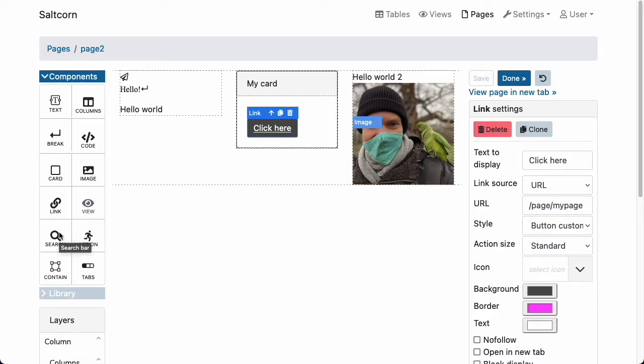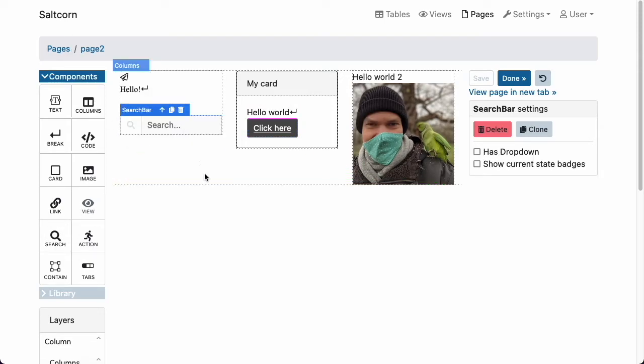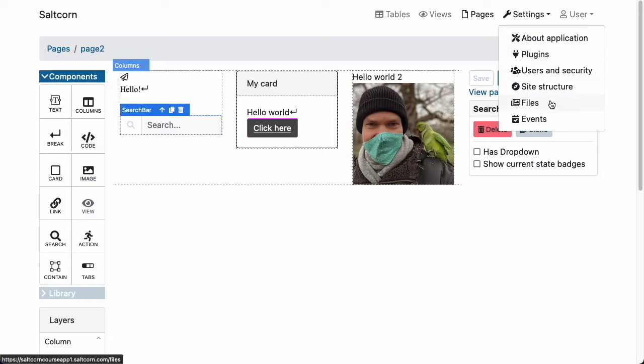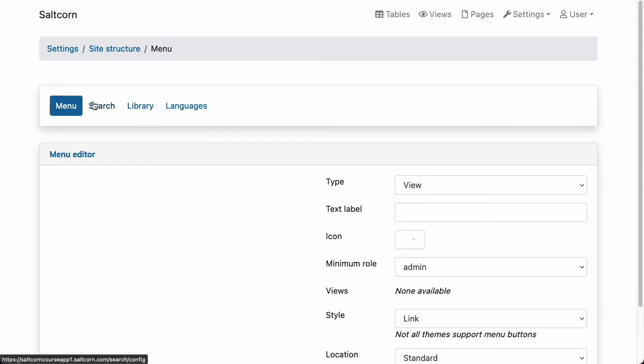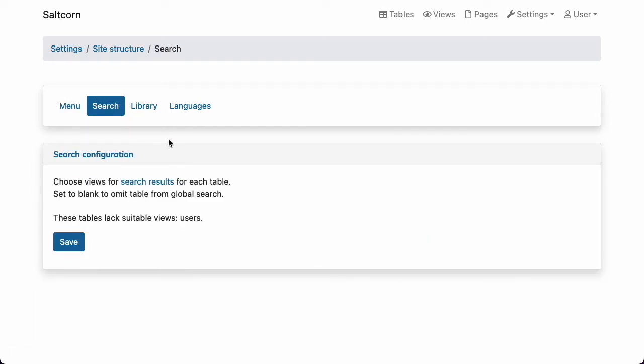The search bar is a way to set up search across the website. So it is a global full text search for your website. Saltcorn has this way of configuring search. You have to do this through the site structure menu. I'm just going to open this in a different tab. And here in search, you can choose how your application is searched.